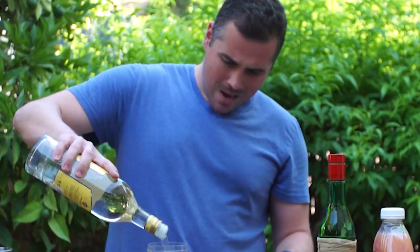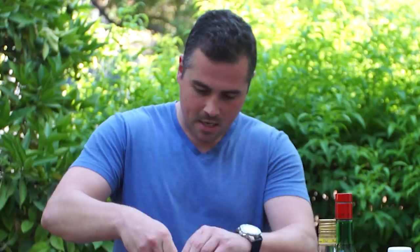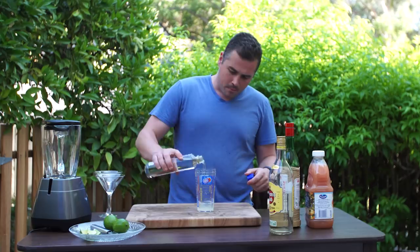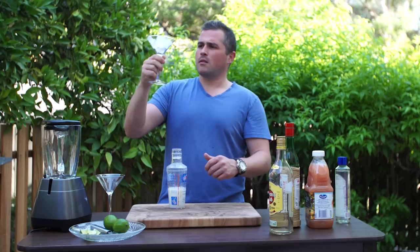I'm going to take some fresh limes and squeeze them, because you like the citrus — it's biodegradable, fresh lime. Last thing, we just got to sweeten it up a little bit. We're going to get our glass nice and cold because we're going to serve this up — no ice in the glass. Shake it up with some ice and get everything nice and cold.